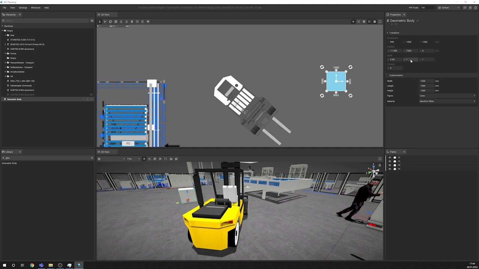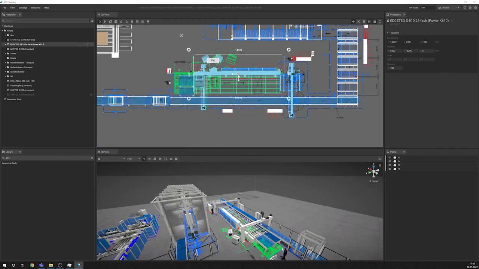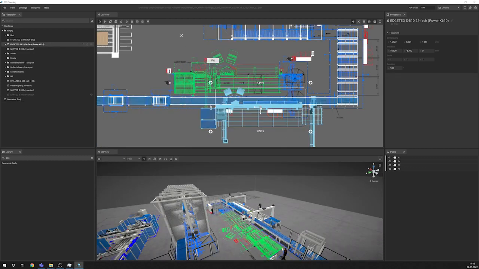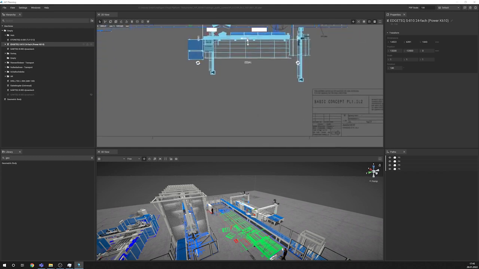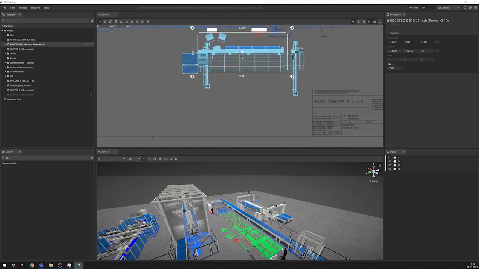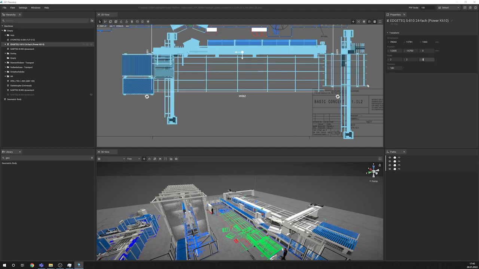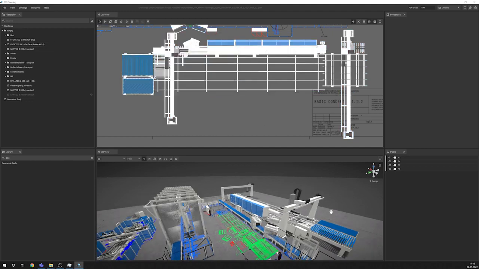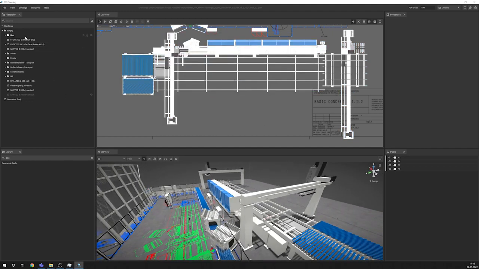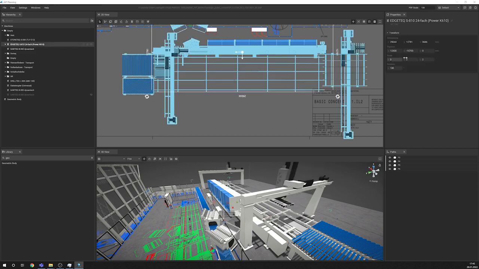It's just the scale of the entire object. You need to be careful with it when you, for example, scale entire machine groups by another factor. If you select the group and put in scale 2, 2, 2, this is 2 times as big as it should be. So please be aware of that when using this function.